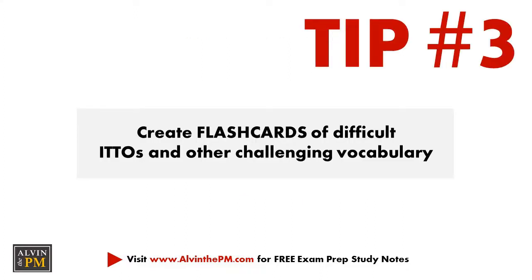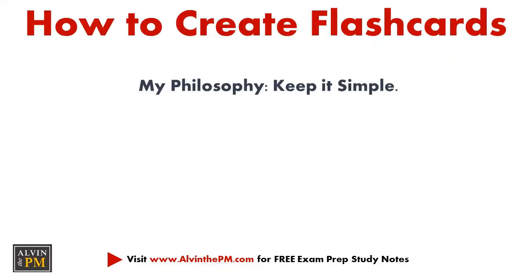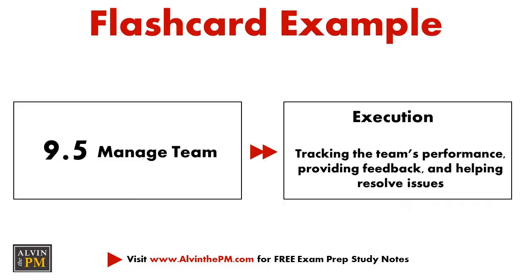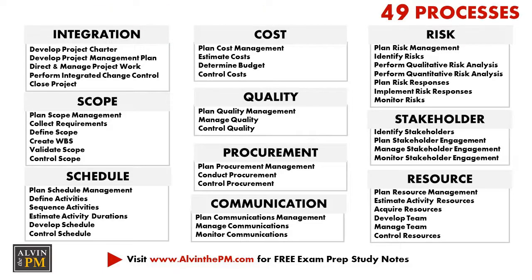Now for our next tip. Tip number 3, create flashcards of any ITTOs that you have a hard time remembering. I know it sounds so basic and elementary, but I'm telling you, they work. Take my word for it. Flashcards were my best friend when I was studying for my CAPM exam. They're so simple, but yet so effective. And my philosophy is to always keep it simple, and using flashcards has been the best way for me to remember the key concepts for each of the 49 processes.